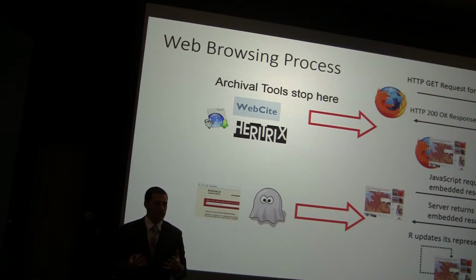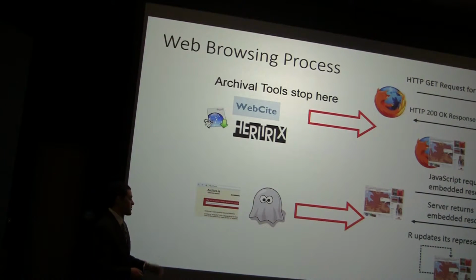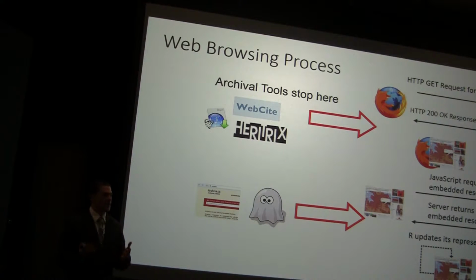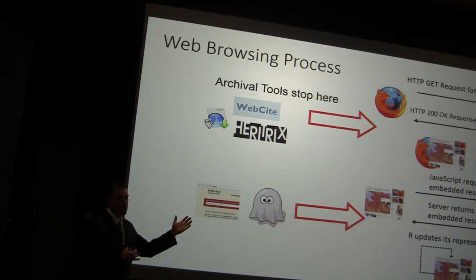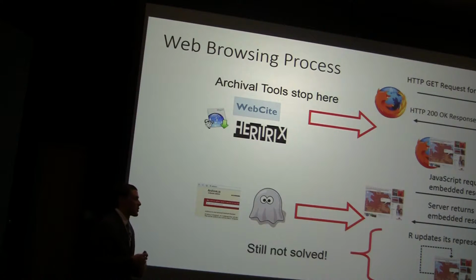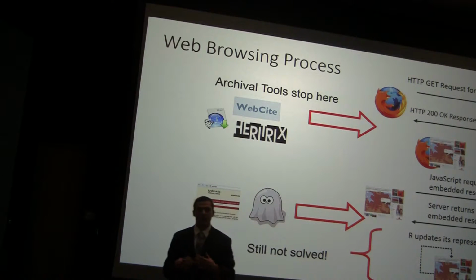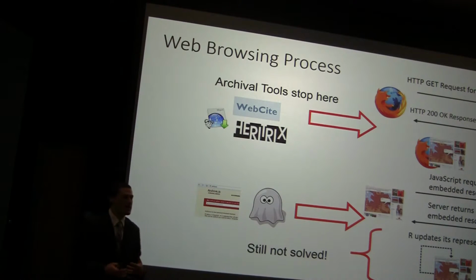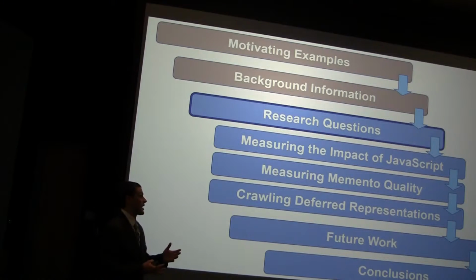And we can execute JavaScript on the client using headless browsing tools. An example of a headless browsing tool is Phantom.js, and Phantom.js is used by archive.is to make sure that it gets some of the embedded resources that are required to archive that representation, even the ones that are reliant upon JavaScript. But the problem is this process of users interacting with, clicking buttons, panning, zooming, and updating a representation on a client is still not something that's solved. This isn't solved by any of the archival tools we've covered. And that's where our research starts to make an impact.